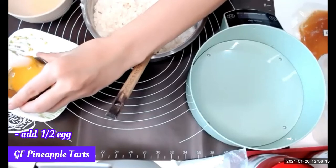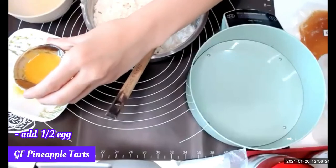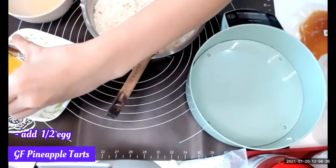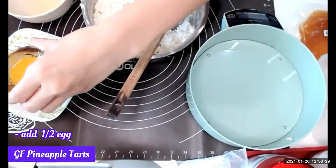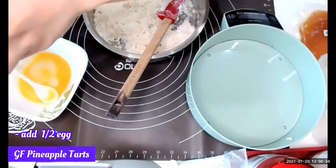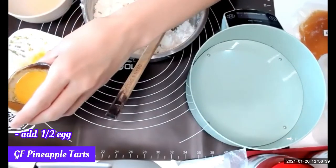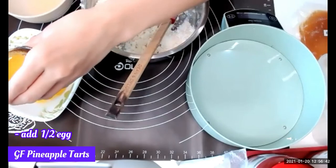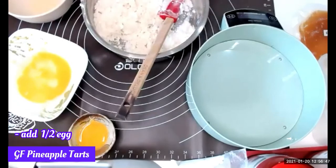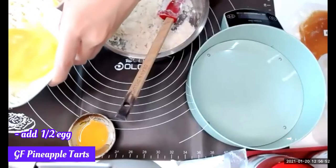So just in general, one egg, half an egg? An egg, but mixed. Sorry, I can't hear you. You just mix half an egg. So do you scramble the egg first and then just take half of it? You scramble it and take half. For me, I'm just saving because I want to use it for glazing later. Careful, don't spill. I'm trying to glaze it with the egg yolk later. That's enough mixing.